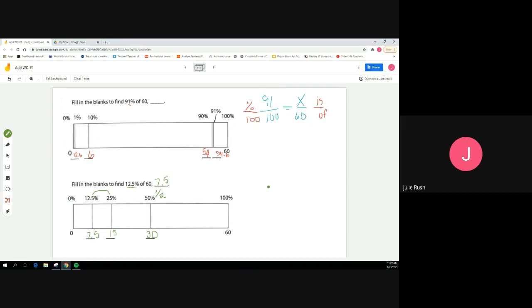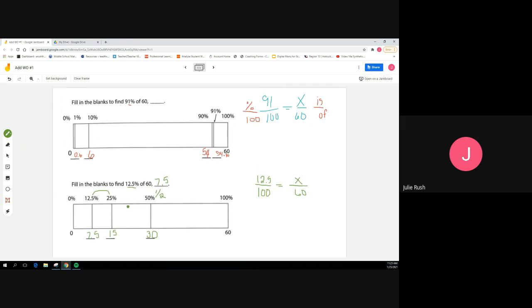Now, if we were going to write the traditional proportion for this and solve, the given percent is 12.5. You're going to leave that decimal in there just because that is the percent. So 12.5 goes over 100. Just leave the decimal in it. And then we are looking for of 60, so 60 goes here on the bottom, and then x goes here on the top. And you would cross multiply and divide.